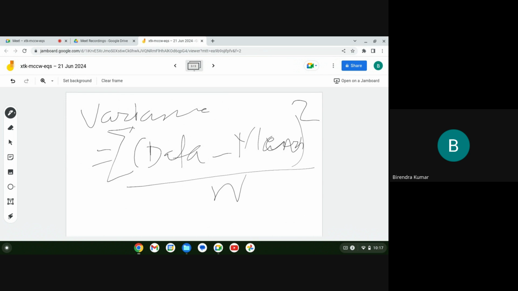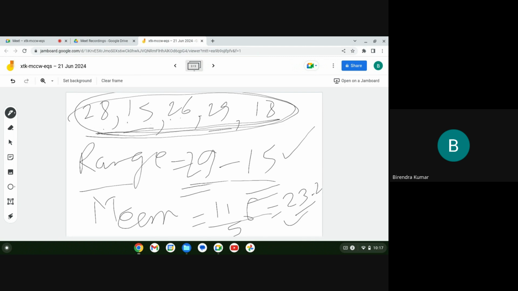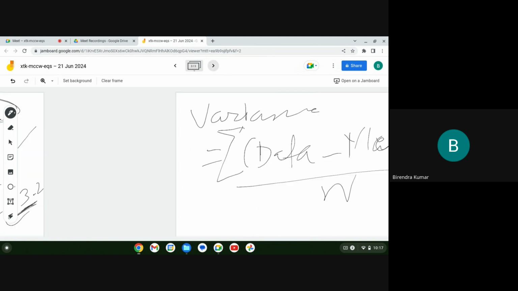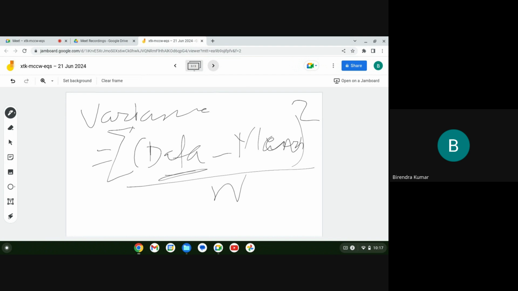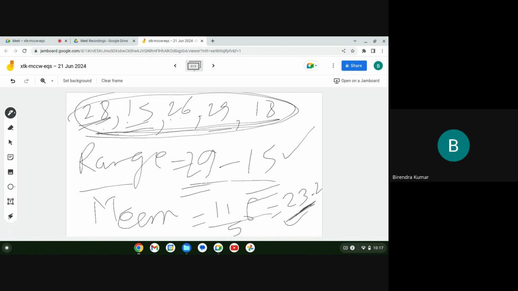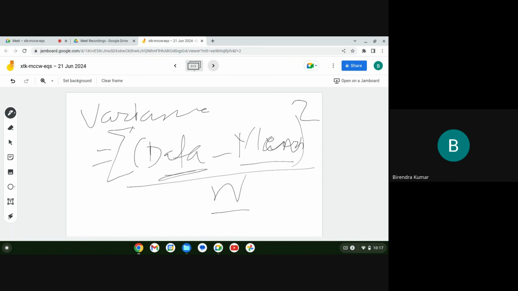So here variance is nothing but, now this might be looking cryptic, but don't worry about it. We just found the mean, and this mean is to be subtracted from each of these numbers. Okay, so every data number minus the mean, find out the square of that and sum it up, divided by how many numbers we have here. So we have total 5, so we'll divide by 5. So first thing you have to do is find out how much is each number different from the average?